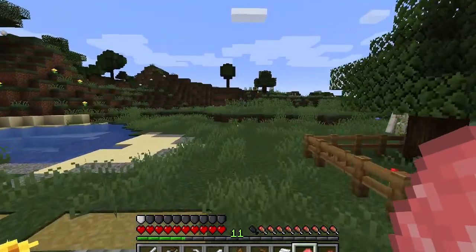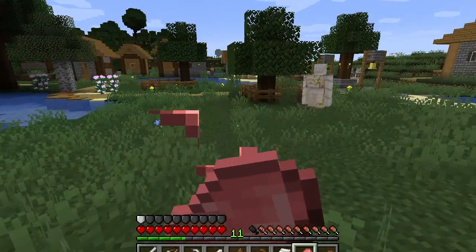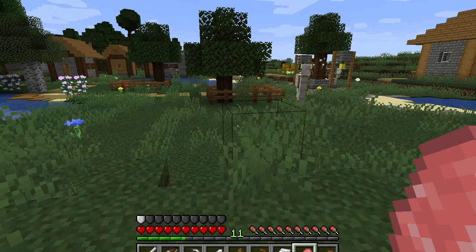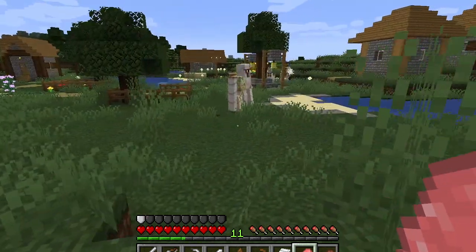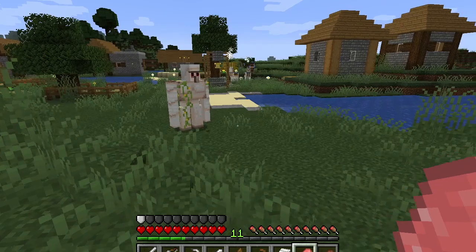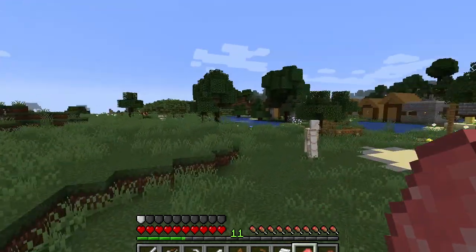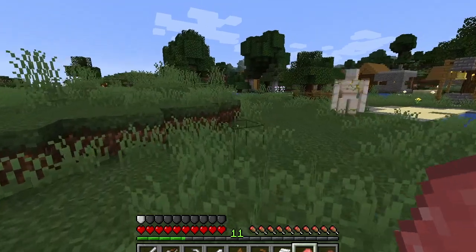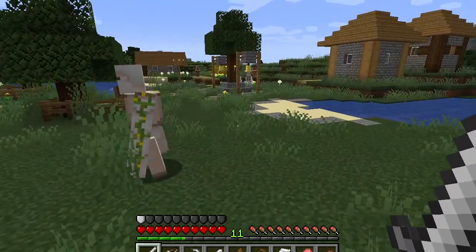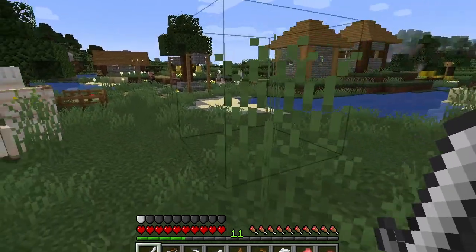Oh, spit, spit, spit. Oh, they're still spitting. Still trying to spit on me. But you can't get me. Ha ha. Nose is spit. Now I have to survive a wandering trader and a lunar moon. No, stupid spit. Oh, they spit each other.